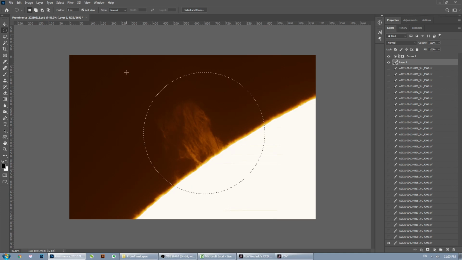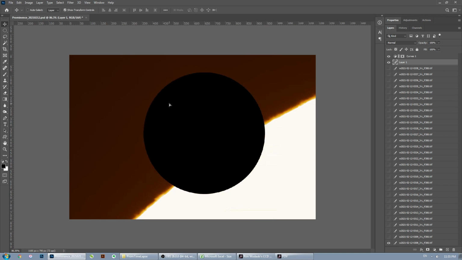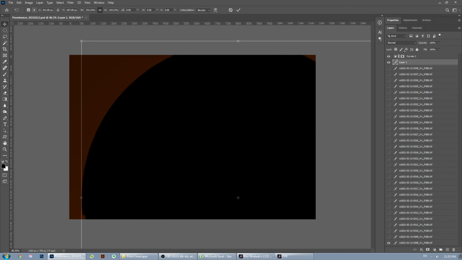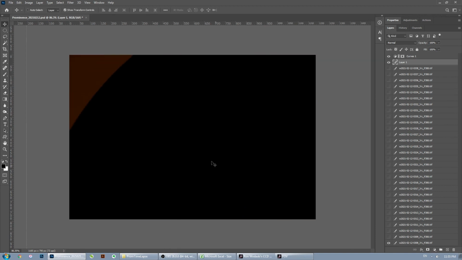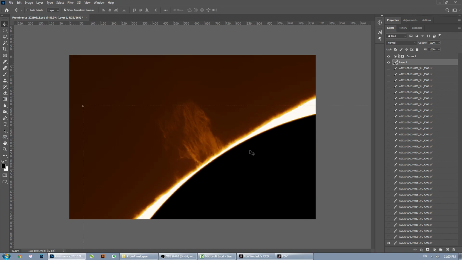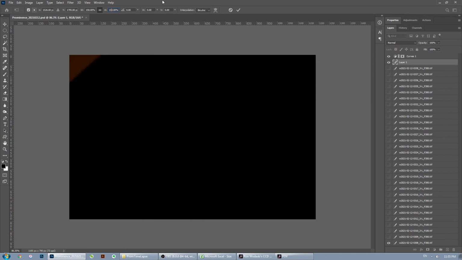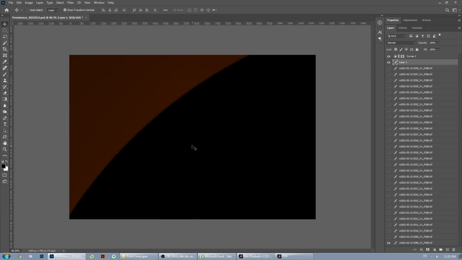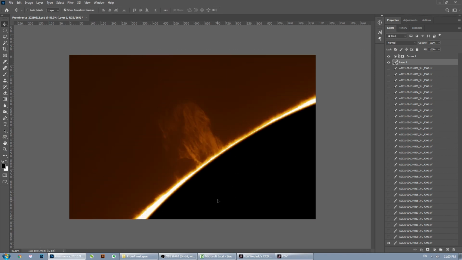You can just draw a circular like this. Maybe you just resize this accordingly. And this is just a rough guide. So if you are going to do it with this method, you are going to do a lot of trial and error to get the correct size to cover that.